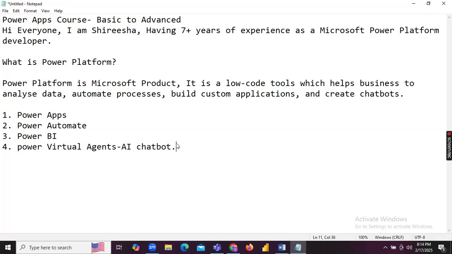Now, guys, why do we use Power Platform? The main purpose, as I said, is that you don't require any big code, only low code.